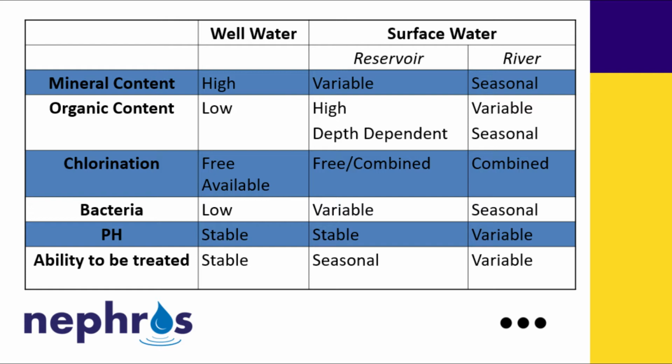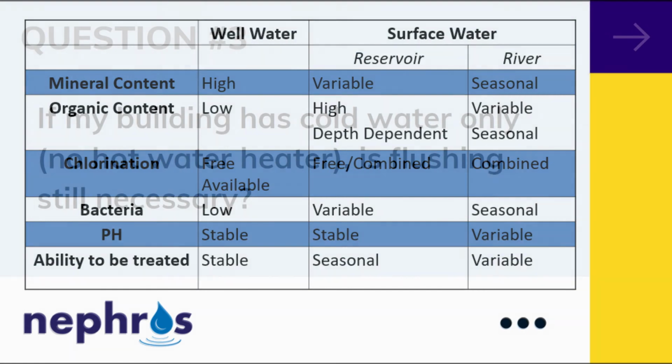Chlorination works best in many instances with free available chlorine with the well water, simply because there isn't any chlorine there to react to the organic content to create the trihalomethane, which is a carcinogen which the EPA protects us from by setting a standard. Bacterial levels vary, the pH is varied again depending on where it is, and of course the ability to treat must be anticipated in these efforts. So there is a difference, but yet the drinking water standard stays the same.